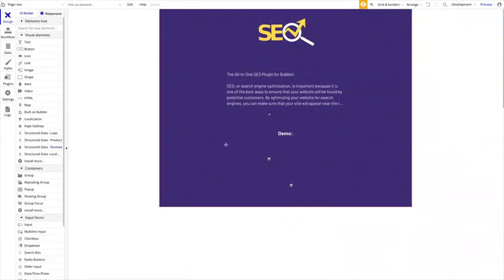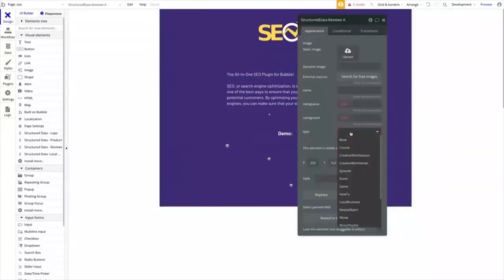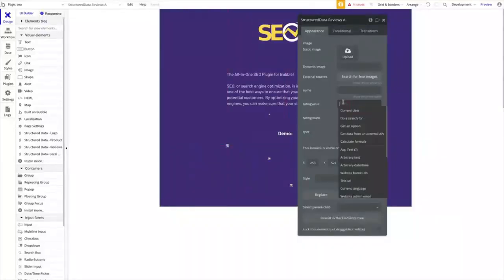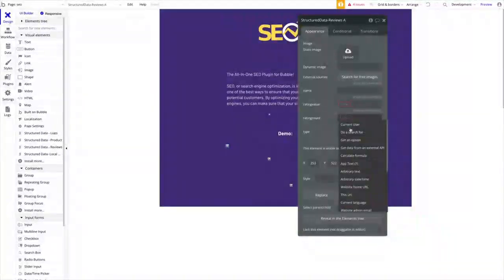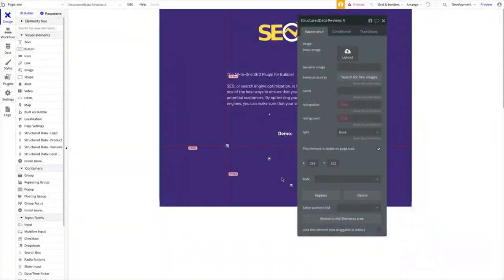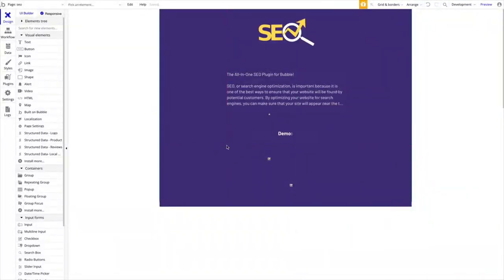Let's also take a look at reviews. That's quite a nice one. You can add a type of review, so a review for a book. Let's say that's a book page. And then you do a value from 1 to 5, so it's a 5-star system. You can also, again, do a search for all ratings, average, basically, okay? So automatically calculate the average, and then the number of ratings, do a search for ratings count. So quite simple to use, but it will immediately add the structured data.